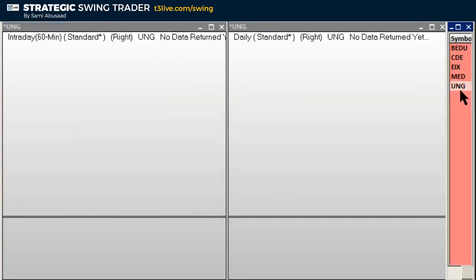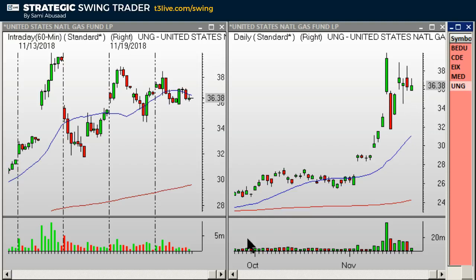And then UNG is pretty interesting as a double top. So far, it's holding. What I don't like about the double top is it's still in an uptrend, higher highs, higher lows. When it's a true double top, typically the lows are no longer higher, so it goes flat and then it breaks down. So we're still maintaining the higher highs, higher lows. So that's what I don't like about it. But it's the beginning of a possible M pattern or a W or a double top, right?